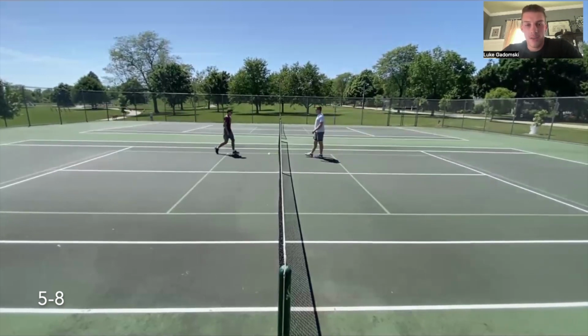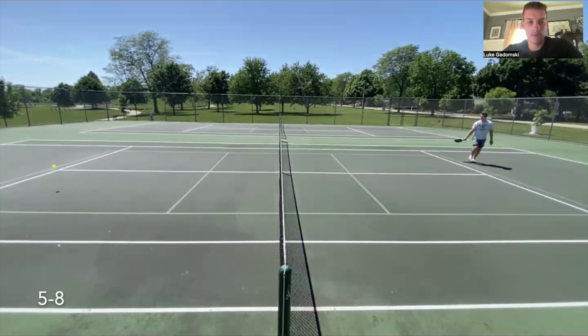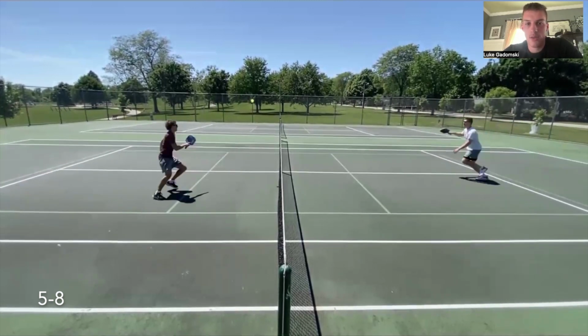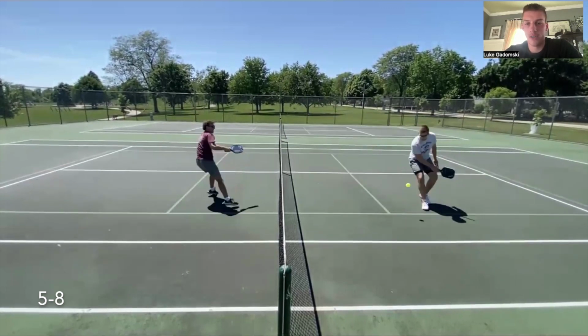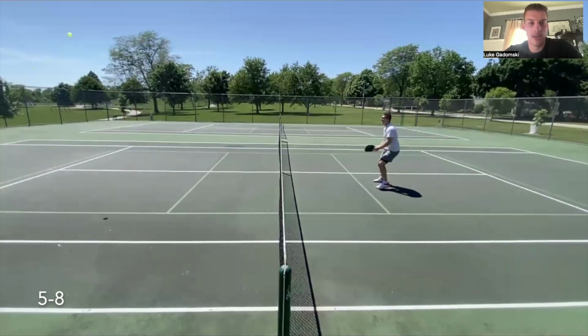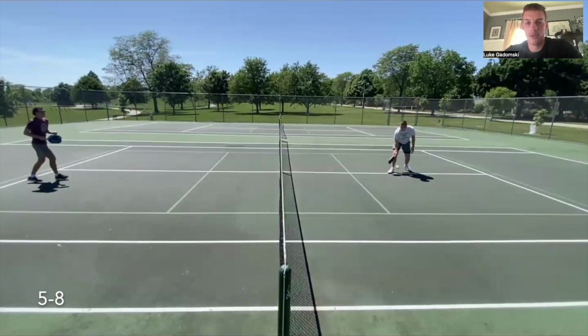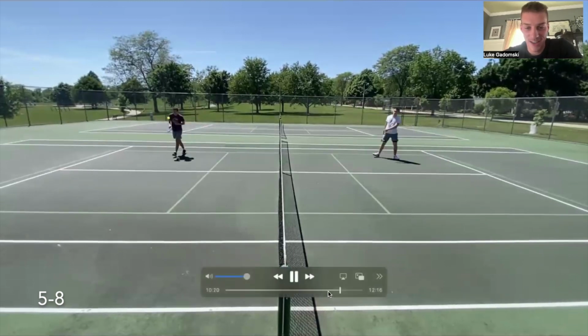Just putting it at his feet there because he kind of gave me a lob back. Good return by him. There's the drop I was looking for. There's that corner, and I finally got it back over. And I put it deep, and then he got it back too. And then he got me. He really did.